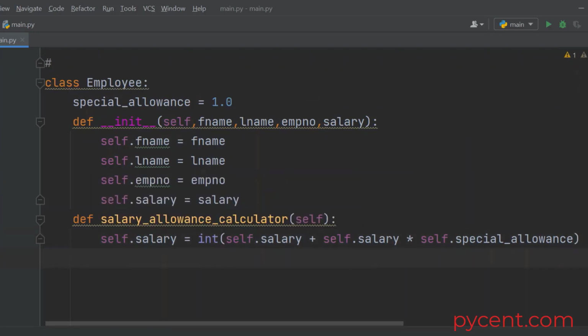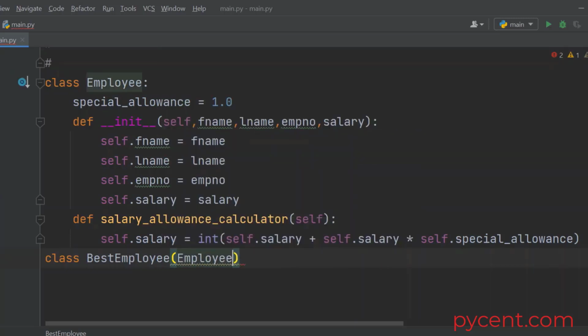Now I would want to write the child class. So it's going to be class, and we gave the class name as best employee, so I will just retain it like that. This is the child class, so I'm going to have the parent there, inheriting all the attributes of the parent.